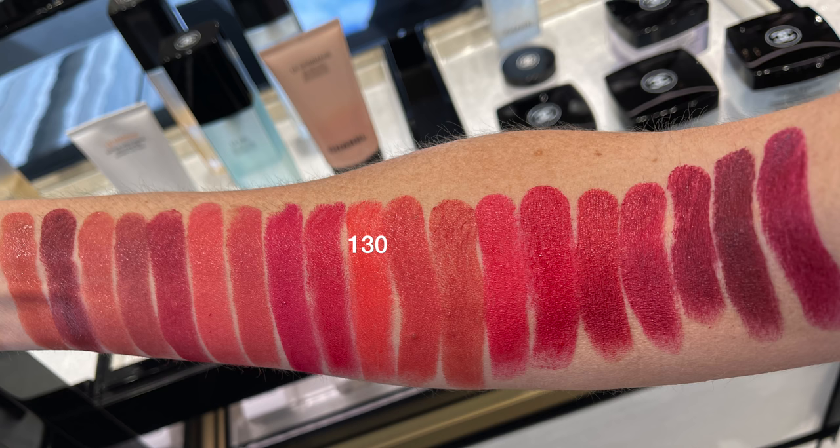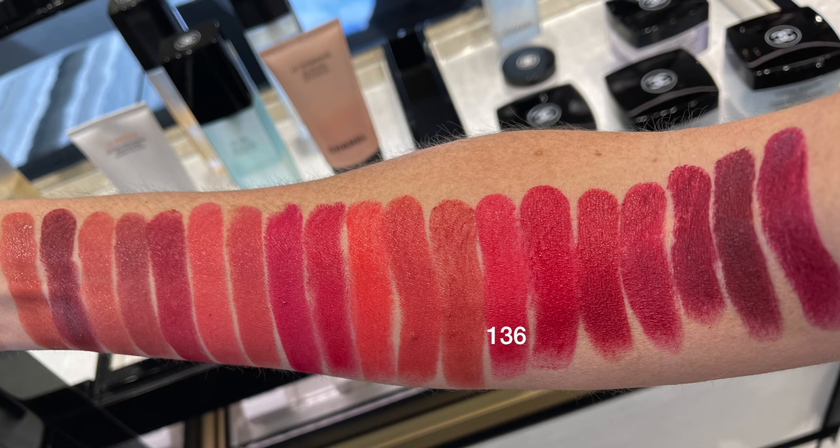I was hoping they would have more of a coral selection or even an orangey color, but they just didn't. It's Chanel, so it's a lot of pink and red with multiple undertones. I'm happy they added some berries and they also have some nudes on either side of the spectrum, but the majority of the shade range is going to be pretty red. I almost purchased Destiny — the only reason I didn't is because at $40 each I need to make sure I'm going to wear it, and it does fall into the red family.